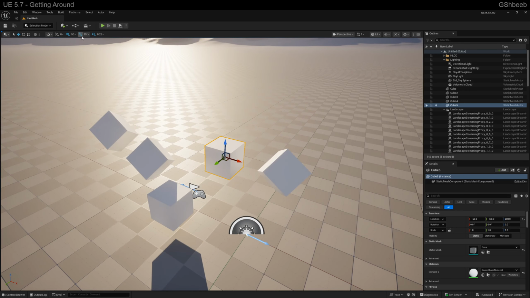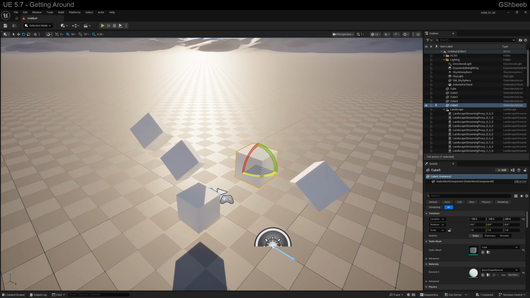You also have angle snapping. It works very much in the same way. If I switch to my rotation tool, it's very smooth without the snapping. And if I turn snapping on, it'll snap in increments of whatever I have that set to. I can drop down and select these as well, or I can use shift brackets to adjust those values if I only want to snap in like 45-degree angles. And then scale works very much the same. So understanding how to manipulate objects, that's all up there.